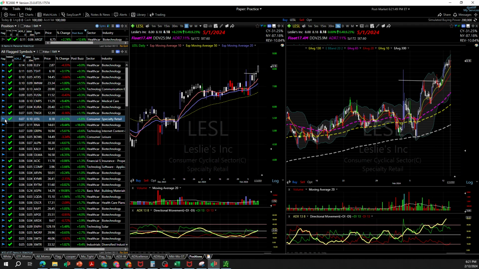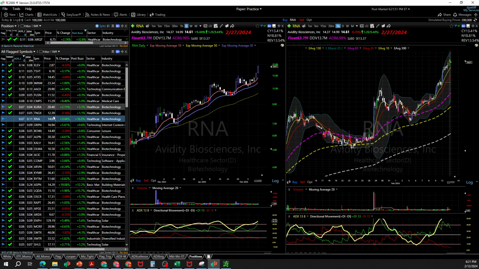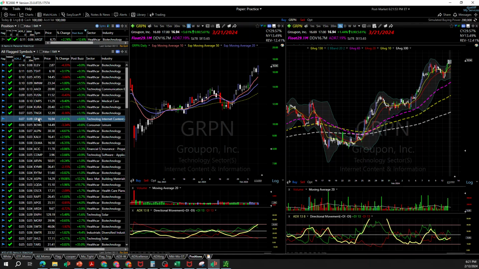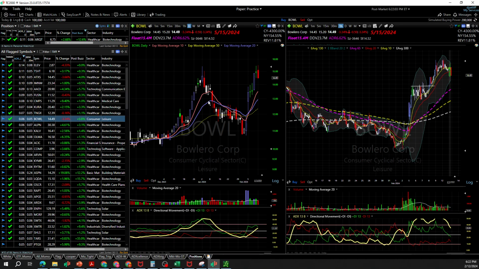This one's already broken out. Already broken out. Doesn't have much of a base. This would have been a decent base, 4 or 5 days, and it's breaking out of that. This is nothing to see here. Again, have some standards. Again, no base.